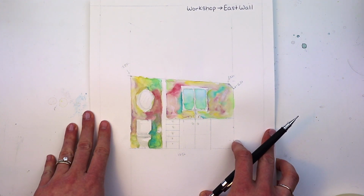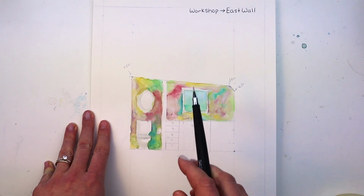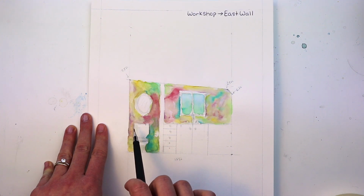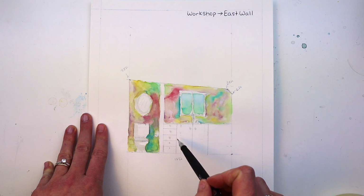We might just end up pulling the tile or covering the tile. We'll see how it goes. This is the east wall. This will be where the toilet is up against the wall, and the sink, which I think will be a utility sink because I want it to be nice and big.